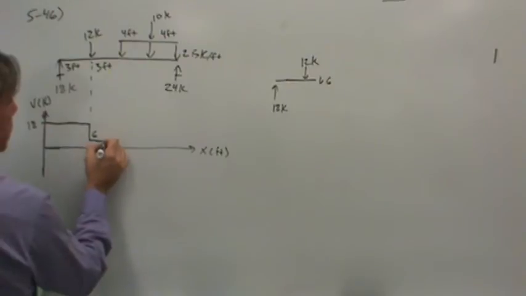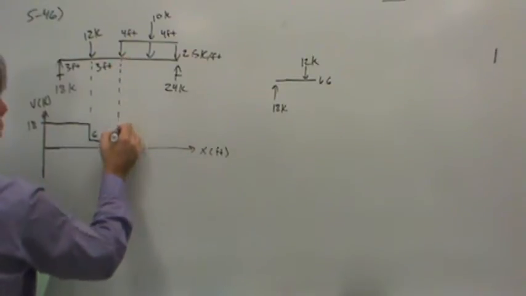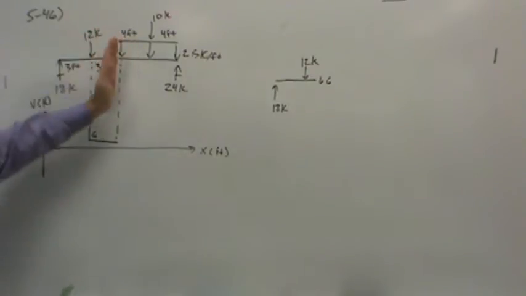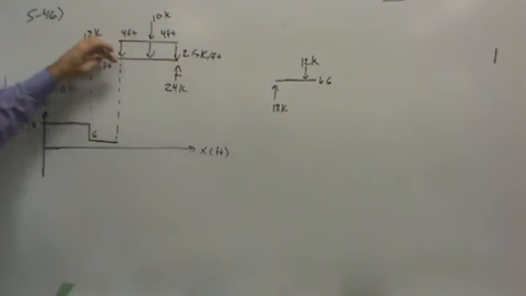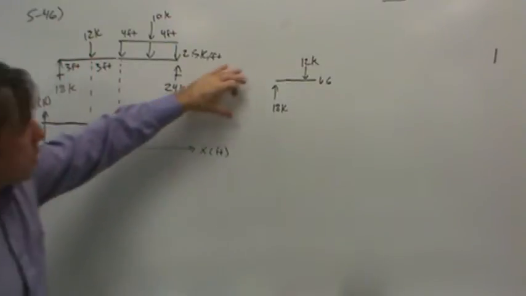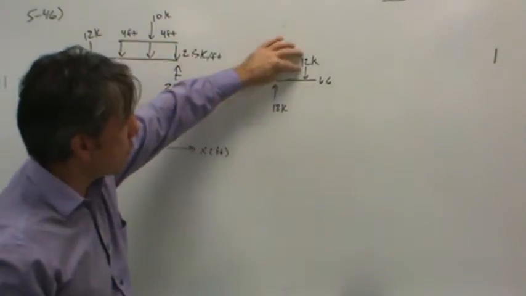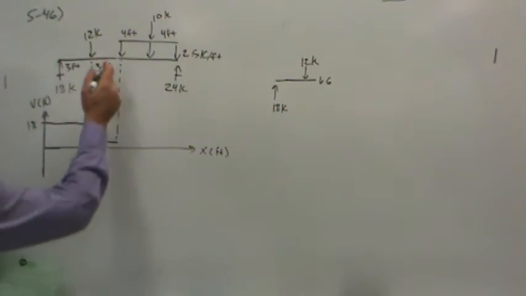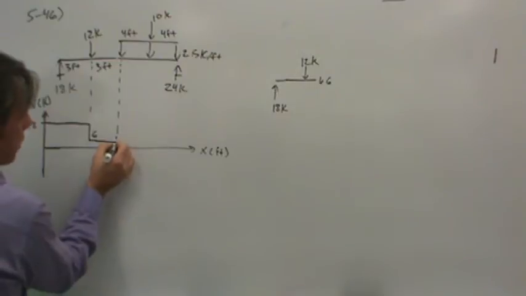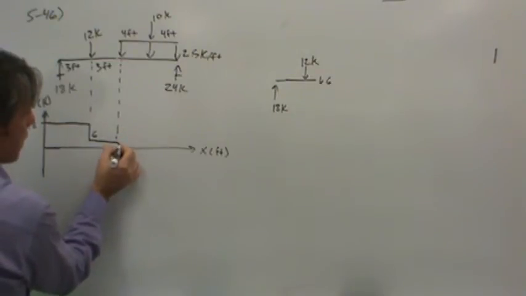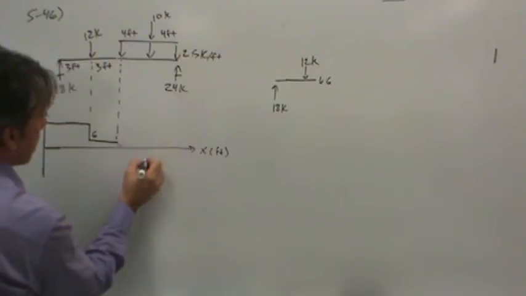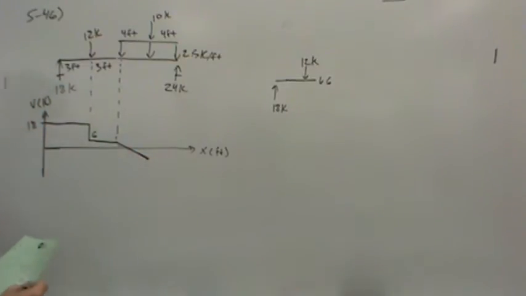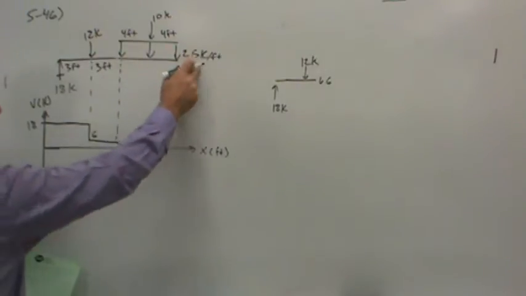Okay, that's going to go along constant until we get to the distributed load. And at the distributed load, as we cut farther and farther into the beam, the distributed load is going to add more and more, or resist more and more of this force. We've got 12K against it, but it'll start helping us out a little bit, and in fact will help us out continuously. So the curve will look something like this. It'll be a straight line, and the slope of that line is just 2.5 kips per foot.